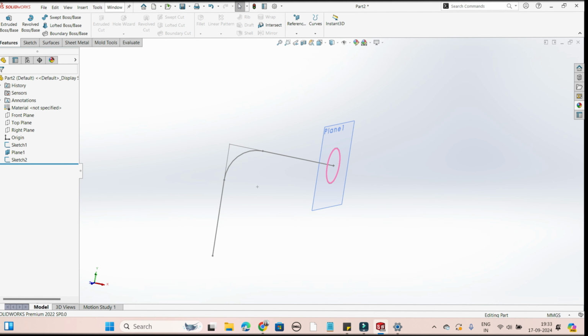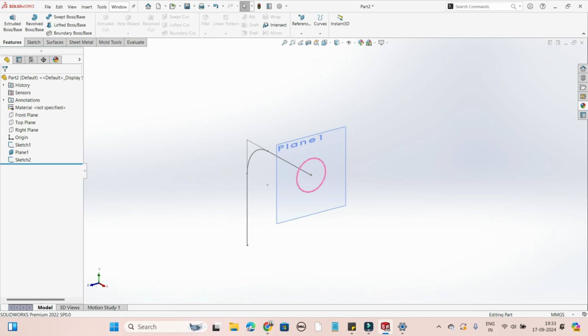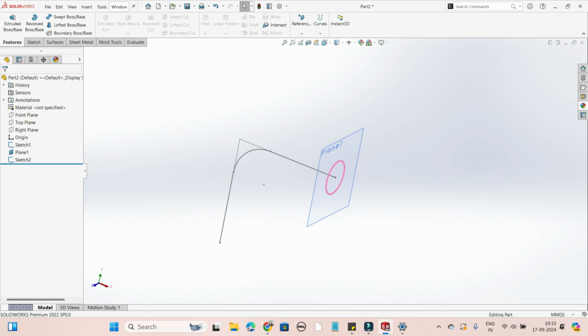In the beginning of the video, we have understood how to make the profile and the path, and the circular profile and the path. Next we are going to learn thin features inside the sweep. Because this is an elbow sort of thing, but in the elbow the inside portion has to be hollow. So for that hollow we do not have to use any sweep cut or extrude cut. Inside sweep base boss only there is a wonderful option called thin features. Let's see how to do it.